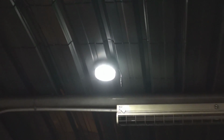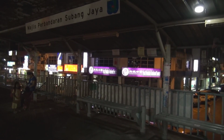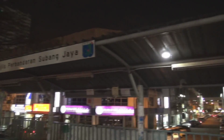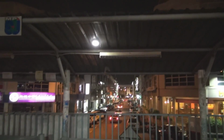I have one ROXY installed in one of the bus stops where the light is not working. So this is a very large bus stop, quite long. So I would say that maybe we need about 6 of these to light up a large scale bus stop.